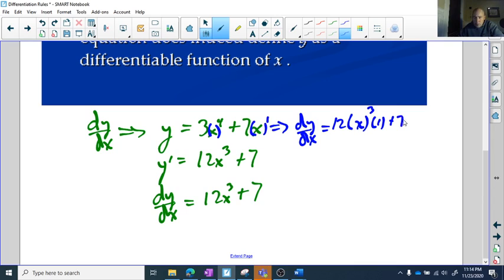You say, what the heck is he doing? Why is he doing that? Why is he confusing things? You'll see why here in a second. So 1 times 7 is 7. Take one off your exponent. Then you took the derivative of x with respect to x, and I got 1.